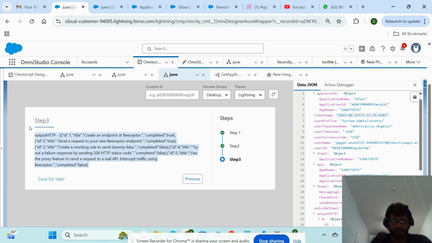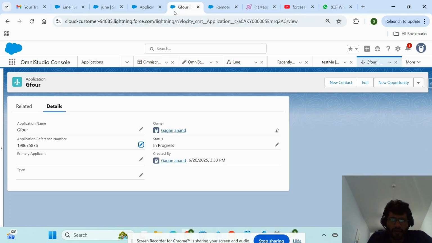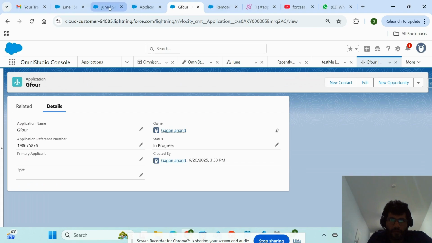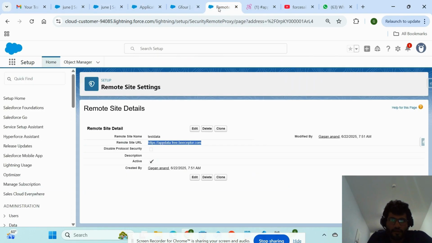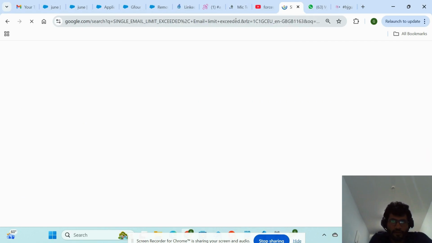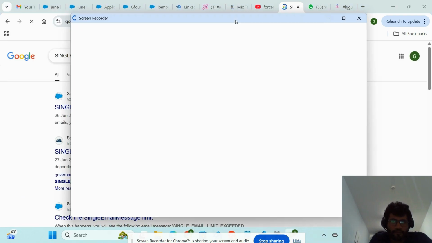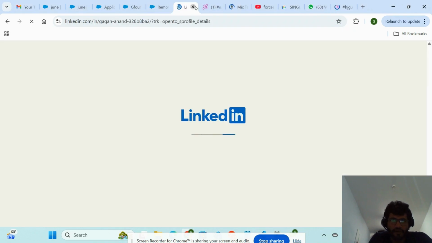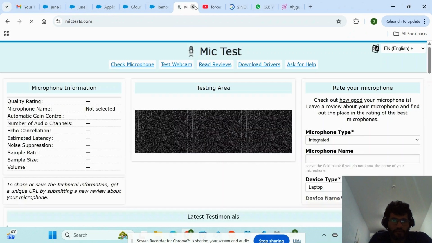This is very simple. One more thing, I was getting one error, okay? Let me just, yeah, one second. I was actually getting one error, and that error was related to the FlexCard.